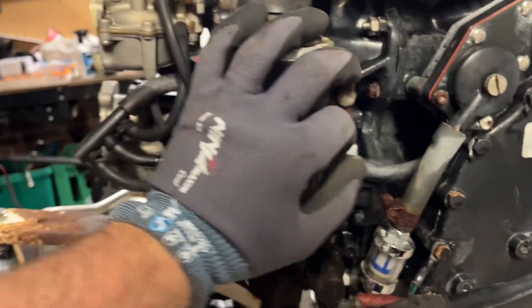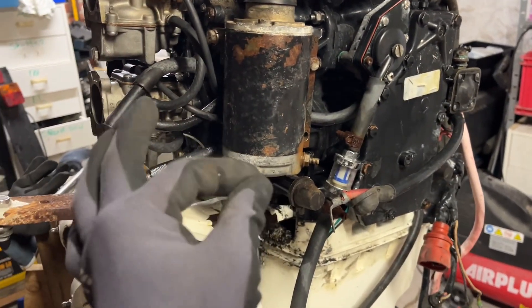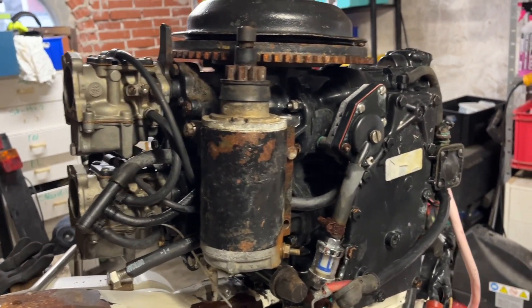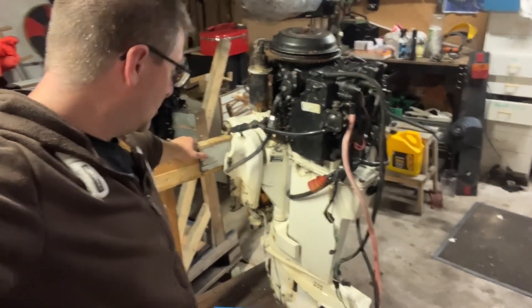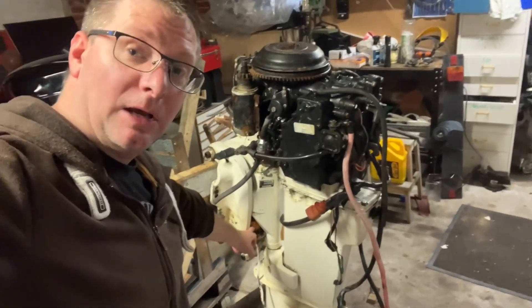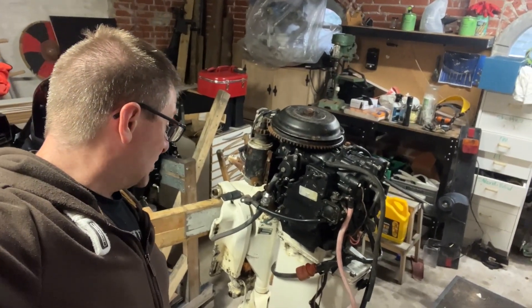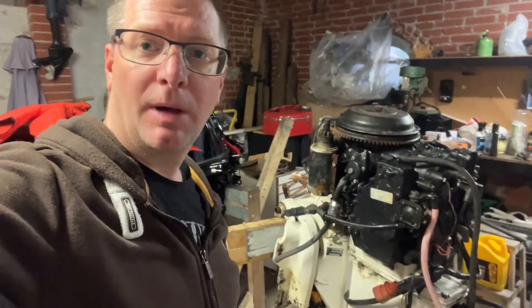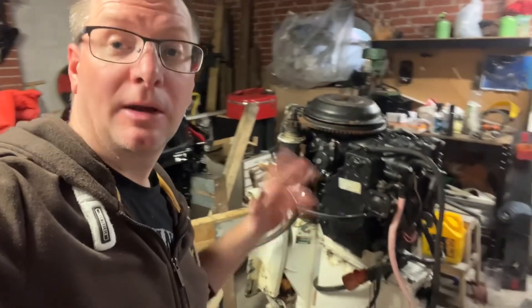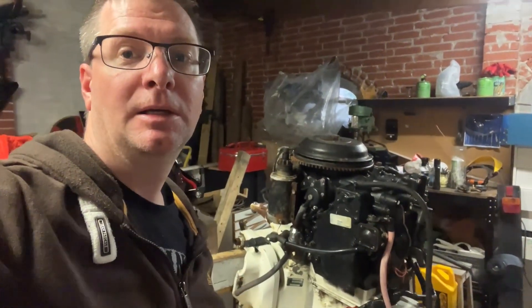Maybe I need to take this one off and take it apart to see what's wrong with it. It could just be the ignition coil — I do not know what that is in English. Will this actually be a running engine again or will I part it out? I do not know because there is a lot to do. Also, this one is not working — he told me. It will be terrible to part it out, but it was actually cheap, so that's okay. I can get the money back from parts. It could also be fun to find another one that is missing some small parts and also cheap, and then build myself a good running engine.